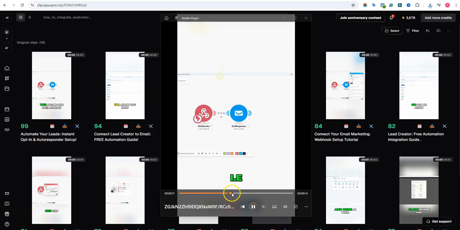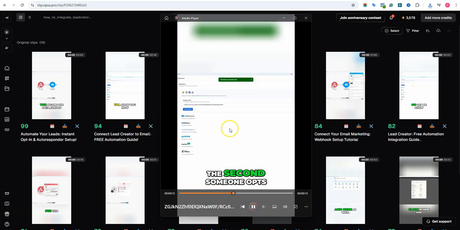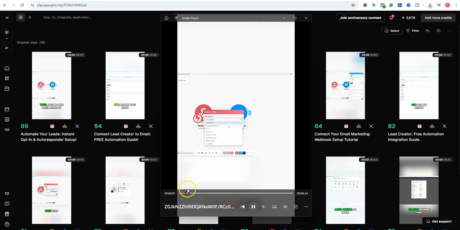Okay, so you can see that the Opus clip says 99, but it's taken a section out of it where you can't see what's happening on the screen. It has no context at all, because this is part of one tutorial inside one of my software. It has zero relevance to anyone. Anyone who watches this will have absolutely no idea what this means or what it is. So that's what I mean.